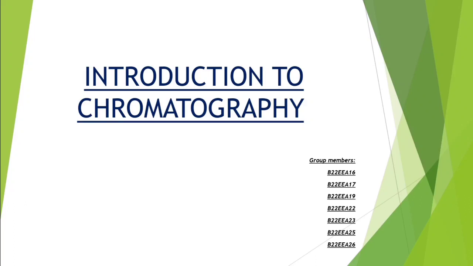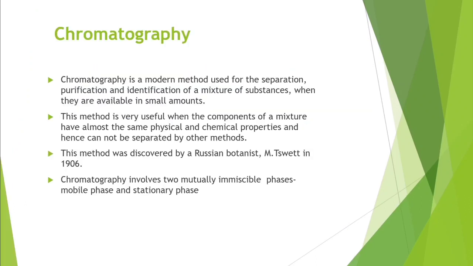Introduction to chromatography. Chromatography is a modern method used for the separation, purification, and identification of a mixture of substances when they are available in small amounts. This method is very useful when the components of a mixture have almost the same physical and chemical properties and hence cannot be separated by other methods.